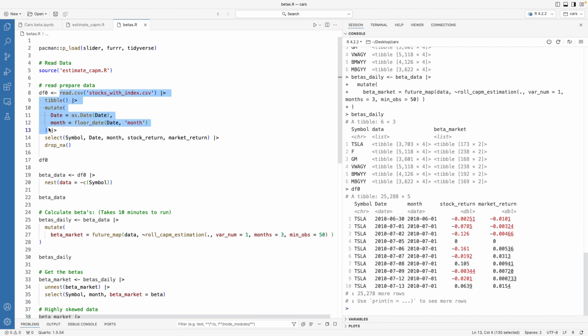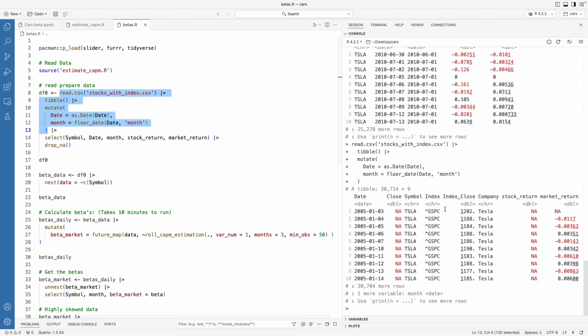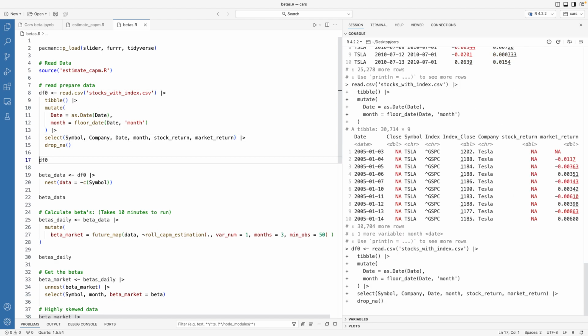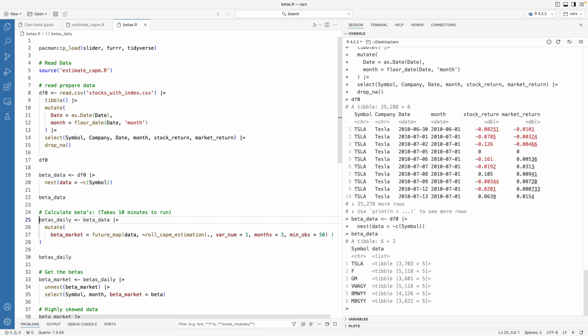Let's also put company here as well, because for visualization I also need to put the names.